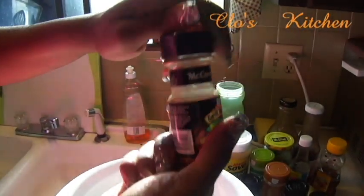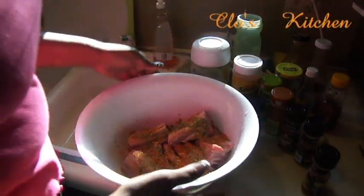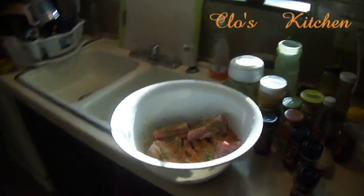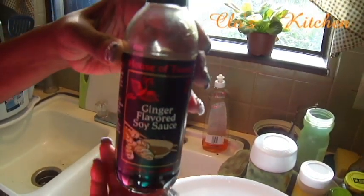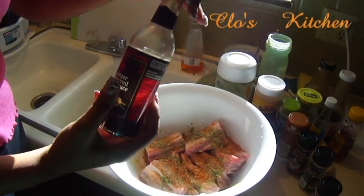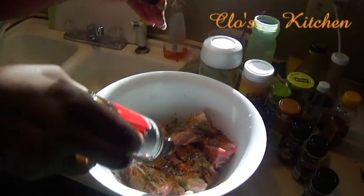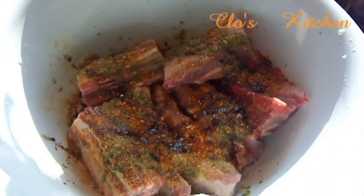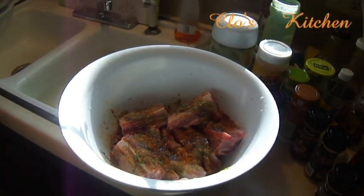Chicken seasoning from Grill Master, and you mix all that with a little sprinkle of ginger flavored soy sauce. You don't have to use it, but I chose to use it for the ginger, and ginger is very good with meats. It gives it such a wonderful flavor.